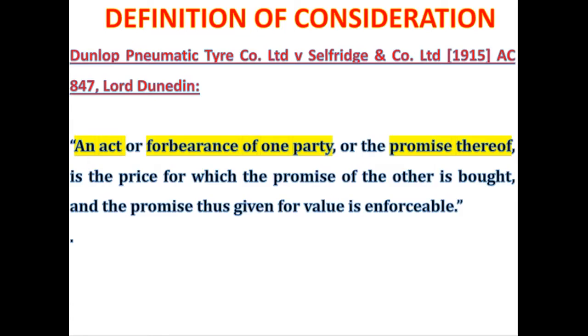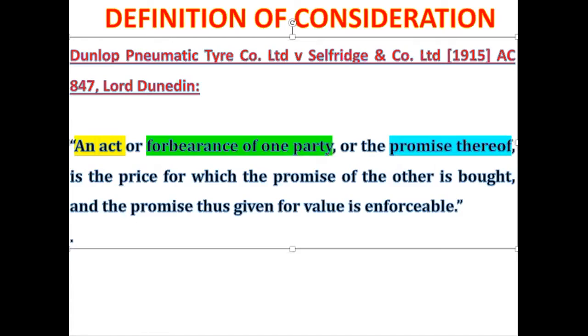We get that it can also be a forbearance. And we get that it can also be a promise thereof. So I'll read the definition of consideration once again, according to Dunlop Pneumatic Tire Company versus Selfridge and Company Limited, so that we'll get a full import of the definition. And we can see how that differs from the definition we have in Currie and Misa.